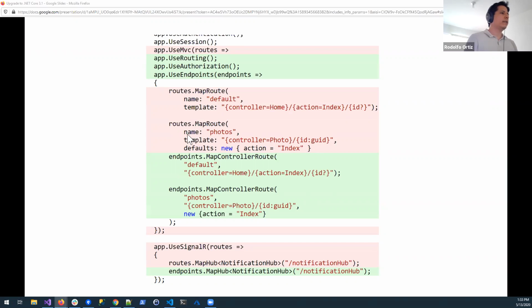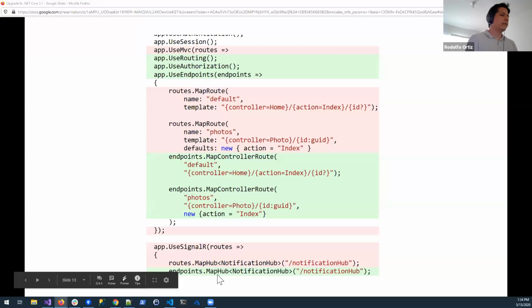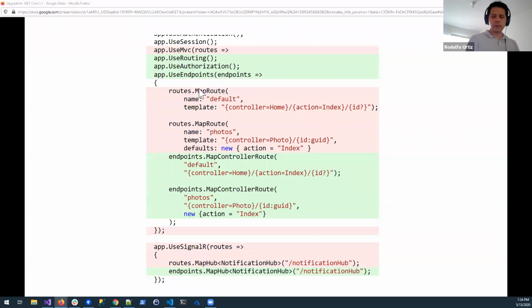I just removed the first line, the name parameter, but it's the same arguments. At the end, there's no more UseSignalR. You just put the SignalR route that indicates where the hub is inside UseEndpoints. So that's good. In the past we used to have UseMvc and UseSignalR, but now it's centralized in one place.